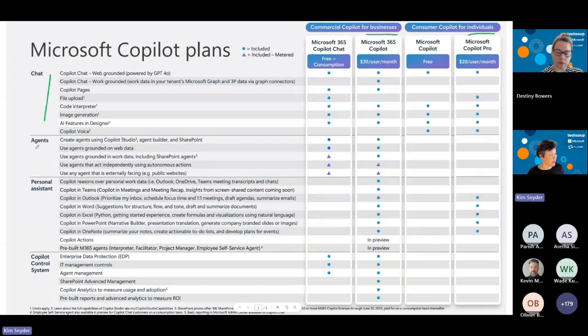Copilot, so these are the different things that you can use. We'll be showing you these different things next week in terms of how to use them. There is a lot here, and a lot to unpack. But for the purposes of what we've been talking about today, everything would be available here. Some added features here, but most of what we're covering today and next week are in this.